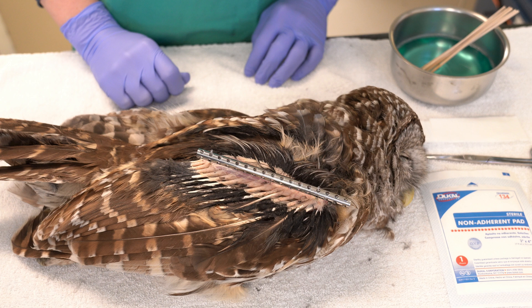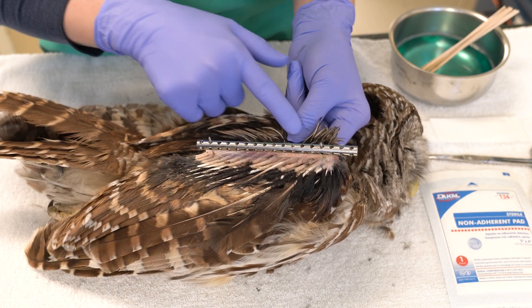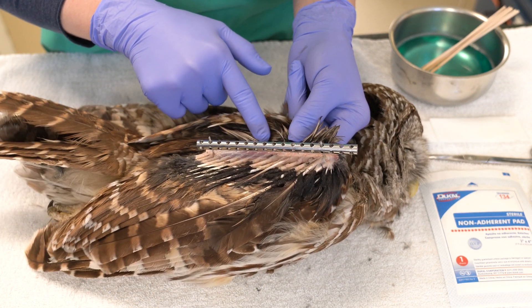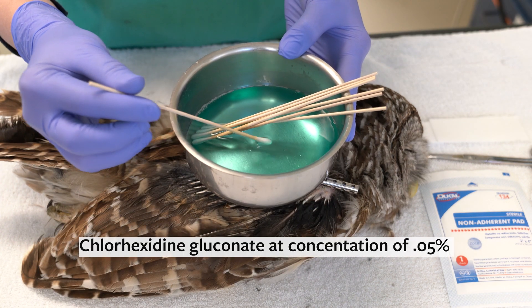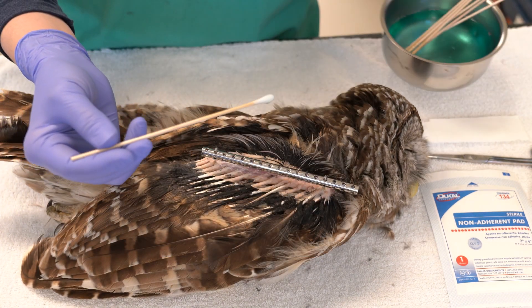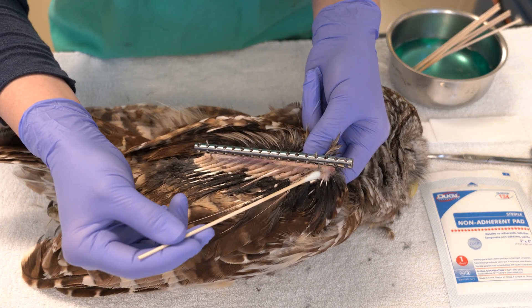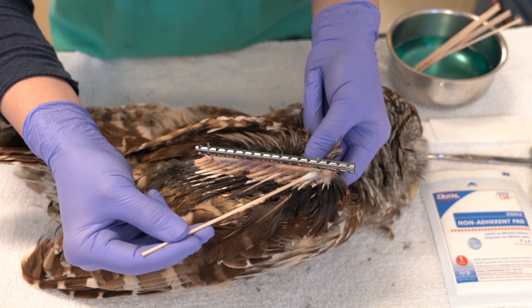We will begin with wound management using this deceased barred owl, which I have placed a surgical fixator on the ulna post-mortem as an example of a post-operative site. All pin sites should be checked and areas of discharge around pin sites and surgical incisions should be cleaned with dilute chlorhexidine gluconate, then rinsed off with sterile water after one minute of contact time daily while active discharge is occurring.